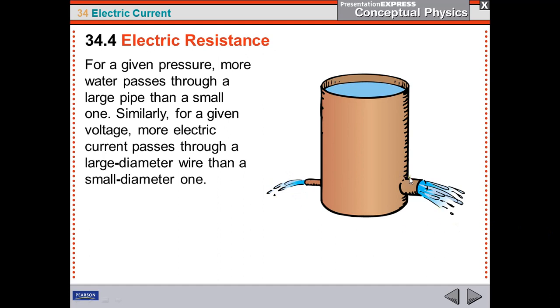In case of electricity, there is a large electric resistance because the flow will be disturbed by the collision of the particles. So with narrow openings or a narrow path, or very thin wires, there will be very small space for the particles to move. So there will be a collision, there will be an opposing force. That is what is called electric resistance.